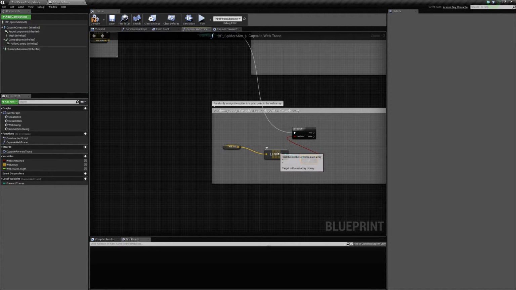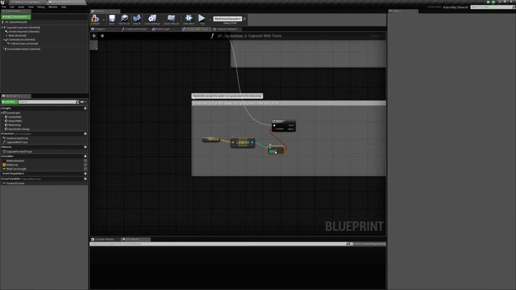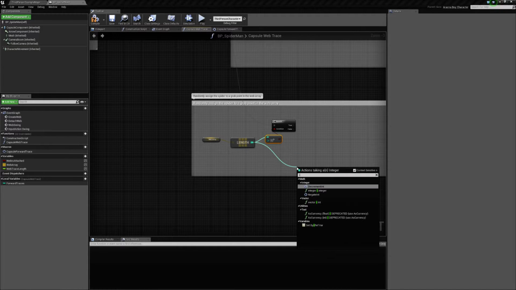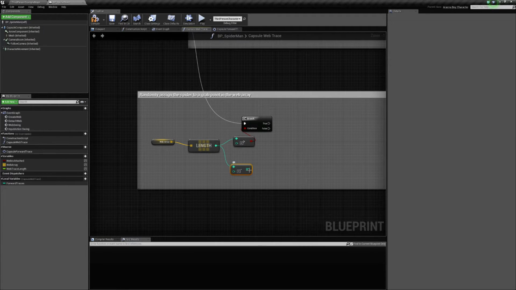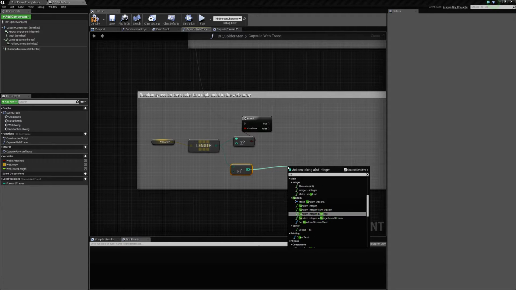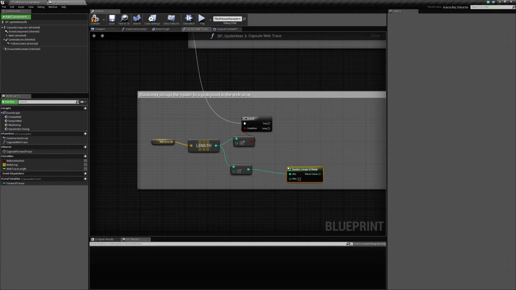So this means that, okay, wait. So we're gonna first minus it by 1, because arrays always start at 0, and we're gonna get a random int in range, set this to the maximum, set this to 0.